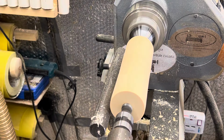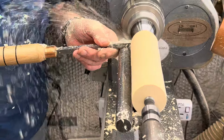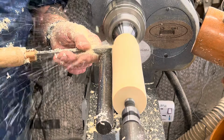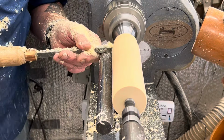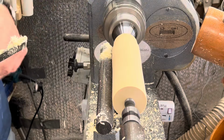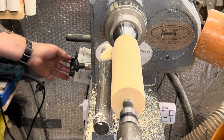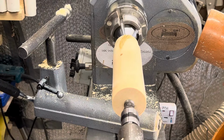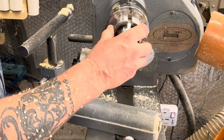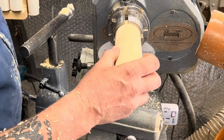So I'm going to use the square carbide just to put a bit here so it goes in my cup. Like I said before, I like to put a rather longish tenon on that so it goes in, because I'm going to be drilling. That's that. So let's get that put into the chuck. Yeah, we've got that knot there, so that should give a nice little feature. All right, close that down.